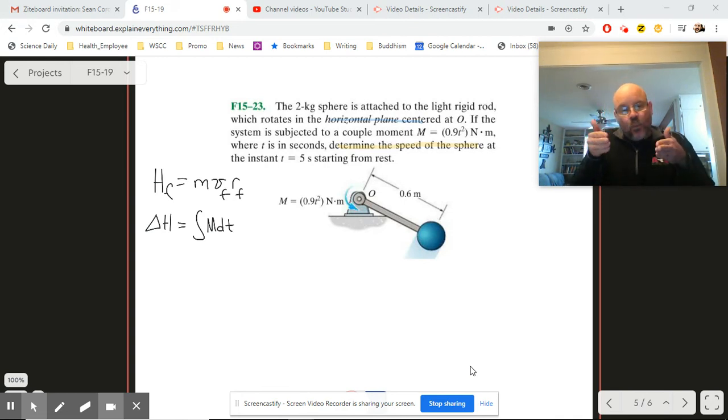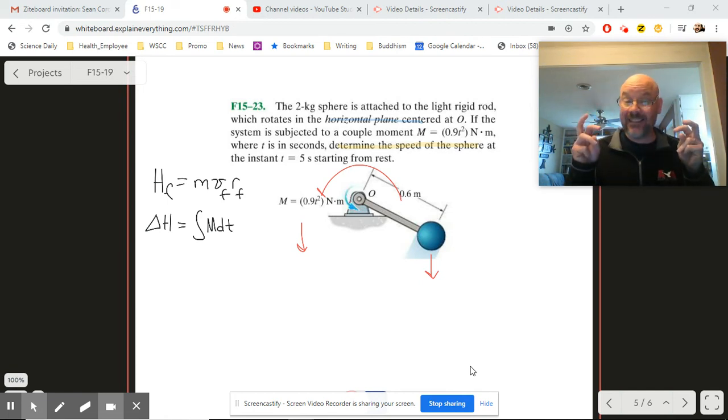Well, that's because as we are looking at this thing, we're looking down on top of it. So gravity is not affecting this thing at all. If we were to put gravity into the picture, then what we'd have to contend with is the fact that on one side, we've got a moment in one direction, but once that thing rotates over to the other side, it's going to generate a moment in the opposite direction. So it becomes a little more interesting. But just like with the size and the shape of the sphere, we're going to ignore all that.